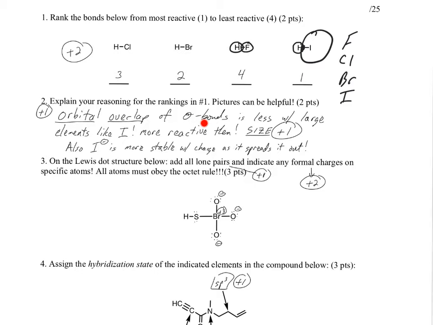So again, as I kind of stated above, it's all about orbital overlap for the sigma bonds, is less with large elements like iodine, more reactive. It's more reactive because there's less orbital overlap. Size. So something about orbital overlap and size were kind of key here that we give those points. And also another way you could have thought of this, it's not just the reactivity of the starting materials, but the stability of the products. So a lot of times reactions take place because we have reactive bonds and/or stable products. So in this case, the bonds are reactive in HI because it's less orbital overlap. But also I minus is more stable because it's large, you can spread that charge out. Not like resonance, we're spreading charge out, but you know, because it's a large atom, I minus can spread out the electrons more than F minus could, which makes it more stable. So a more stable product, a more stable conjugate base.